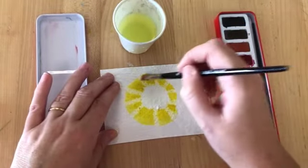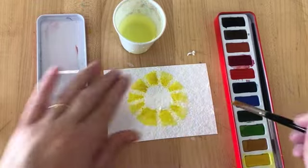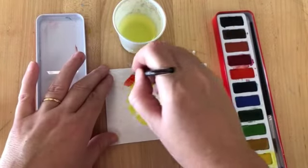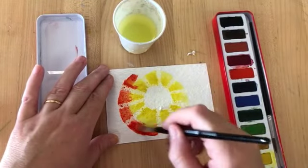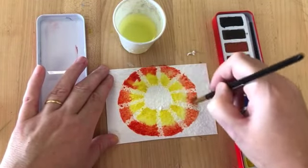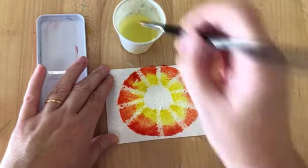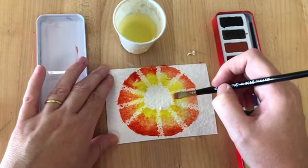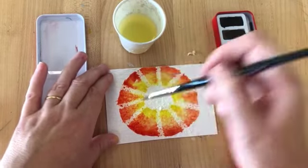Once I've put my yellow paint on, I'm actually going around it in just water. The water sucks up the paint and starts spreading it further out. I'm going to now change colours to orange, so I'm going to put orange around my sun. And once I've done that, I'm going to blend these slightly. The way I blend it is I just use a wet brush and move water from closer to where my white circle is and move it out. This blends the two colours because the water likes to mix together.